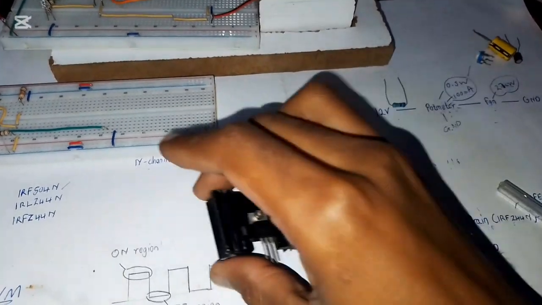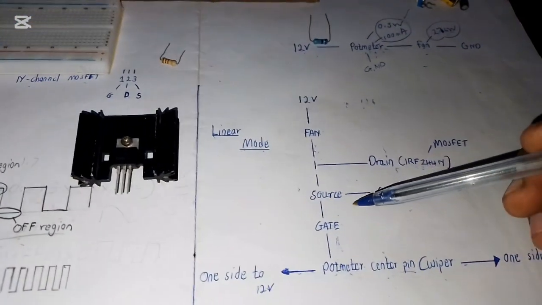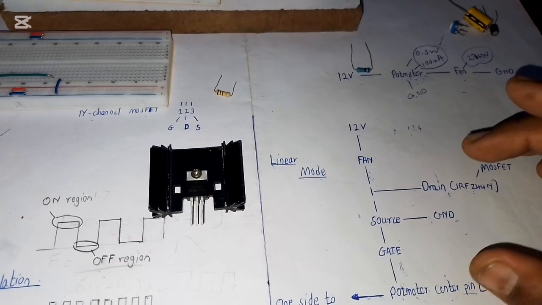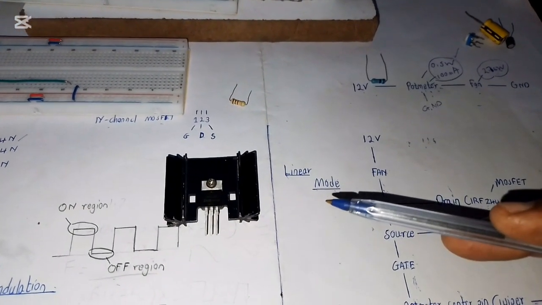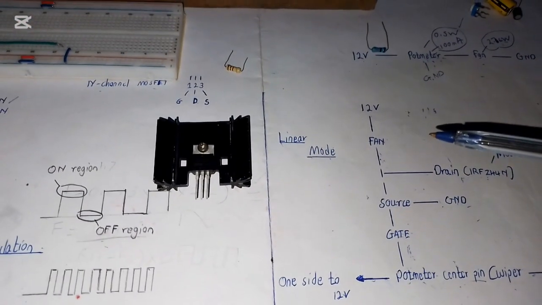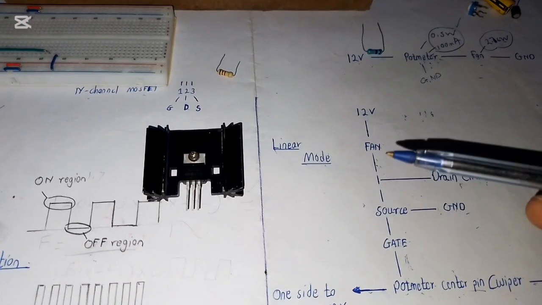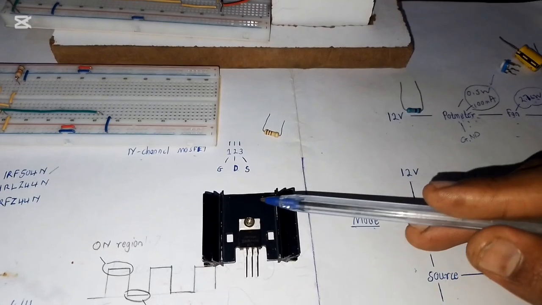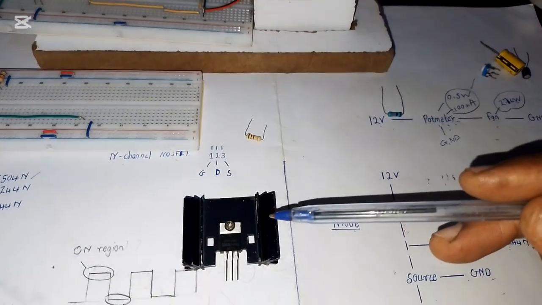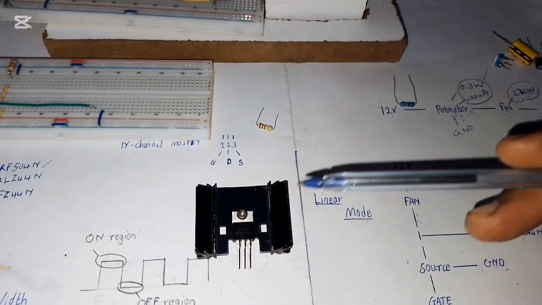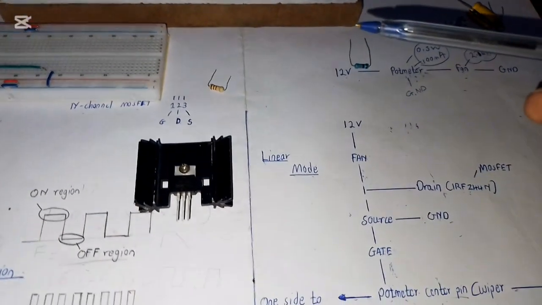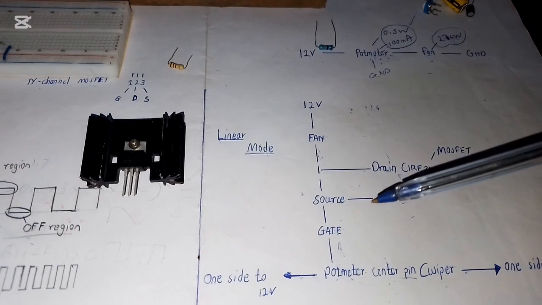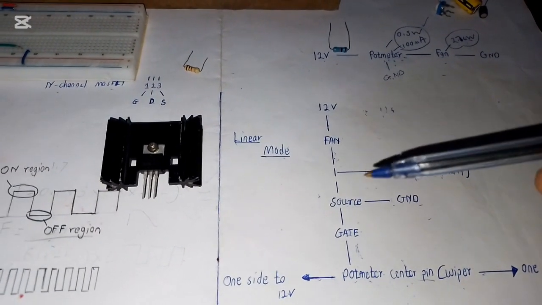The heat is generated in this way because you are controlling the speed. Let's say you don't want the fan to run at full speed, maybe you want it to run at a low speed or just middle speed. The MOSFET in this mode is not fully on and it's not fully off, so it acts like a resistor, and the easiest way to dissipate the rest of the power is through overheating. So you connect either a small heatsink or a big heatsink, according to how much heat it is producing, and it protects the MOSFET from burning out or damaging the internal circuits. So this is basically how you connect it, and the linear mode is not a very efficient method.